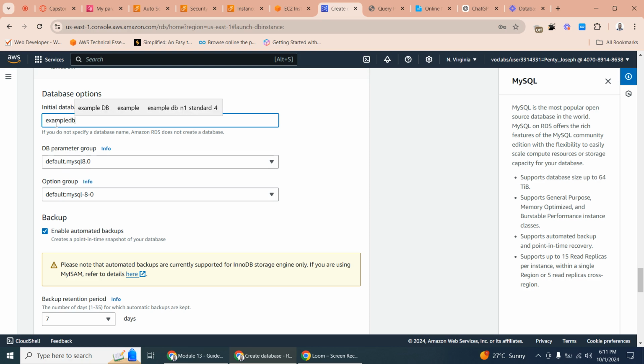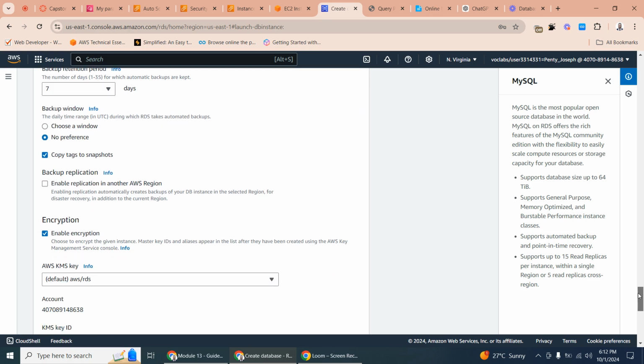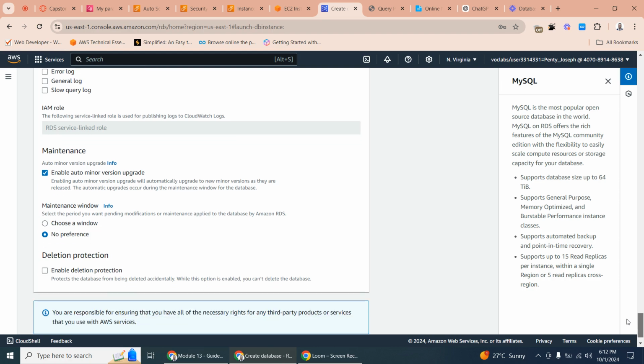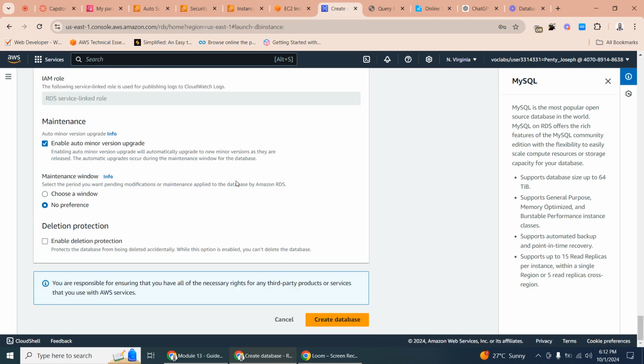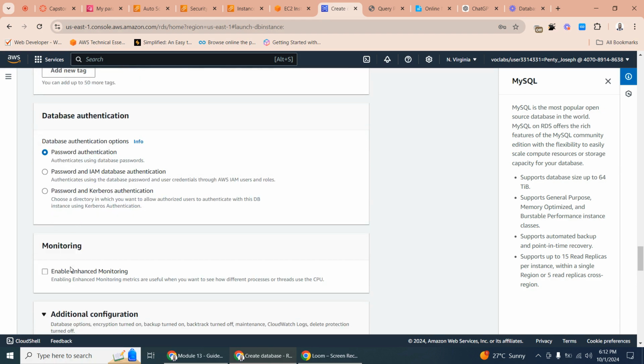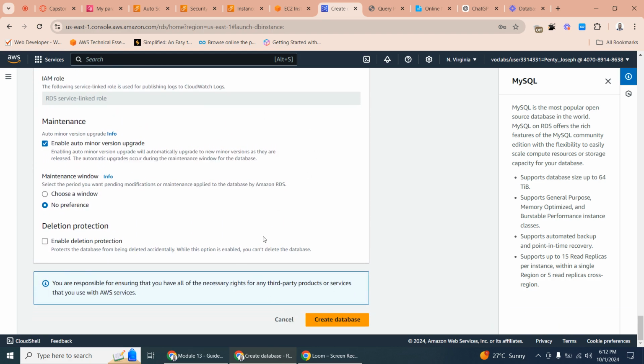Okay, so let's give it this name, and then yes, this is okay. Auto backup is okay. Backup retention, then that, then this. Maintenance. Okay, so make sure that you give the initial database name. If not, you will have problems just like I had. So make sure that you do that.